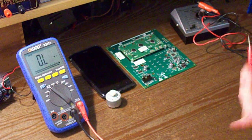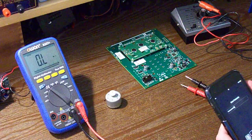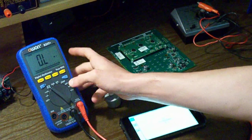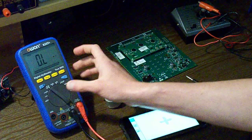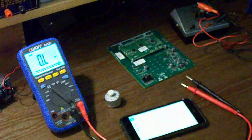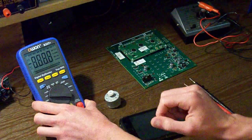And now I'm going to demonstrate the data logging, which is the part that I'm sure you've been interested in. So this has an iOS app. It's free from the App Store. Now to turn on the data logging on this meter, first of all you have to hold down the backlight button to enable Bluetooth. Or I'm sorry, it's actually the relative button. But first I'm going to demonstrate the backlight. So this meter has a backlight, as you can see. It's nice and bright, and it allows for easy reading of the characters.